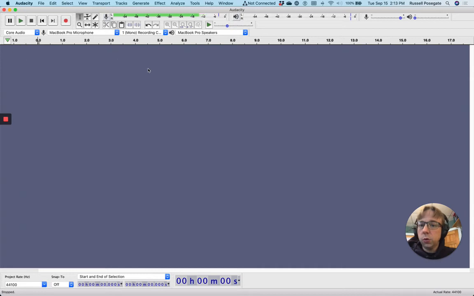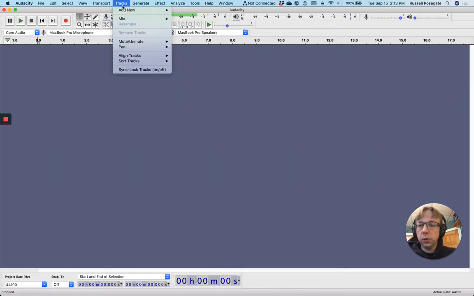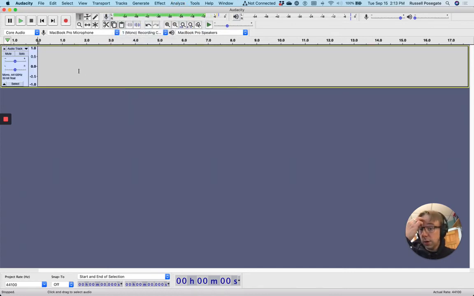Let's go ahead and record to a track. So what we're going to need to do is make a place to hold the recording. You can actually almost think about it in an analog way, like as a strip of tape that you would record to. So it's just going to give you a track to record to. So I'm going to go to tracks here, and I'm going to add a new track. If you can't see this in the Loom recording, you should be able to see it. So we're going to make a mono track. And now you can see I have this blank space where I can record. And across it says the time, actually. So I have about 17 seconds I can see in my window. If I go past that, it'll keep making more space for me.